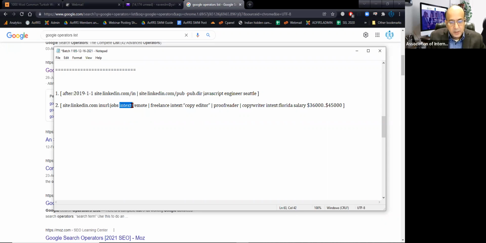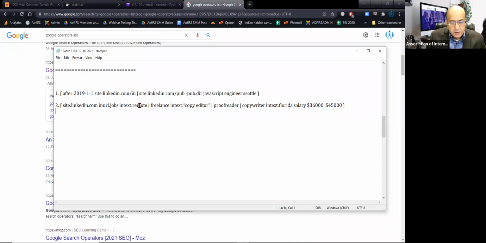The reason for in text is that words like remote, freelance, all those are going to appear on the content page itself. It's never going to be, or mostly I would say 90% won't be, part of the URL. So that's why I have used in text here instead of using in URL or in title.